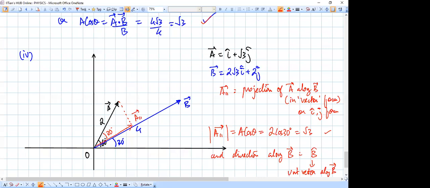Right now I know its magnitude is root 3, but I also need to understand its direction in terms of a unit vector. So I need to understand that this quantity as a vector will become its magnitude, which is A cos theta, multiplied by a unit vector, which is giving its direction. Now, what is that unit vector? This is the unit vector of B. This is the magnitude, and this is the unit vector, which gives it direction. Okay, so this diagram is clear. So now try to calculate by that method which I have showed you.